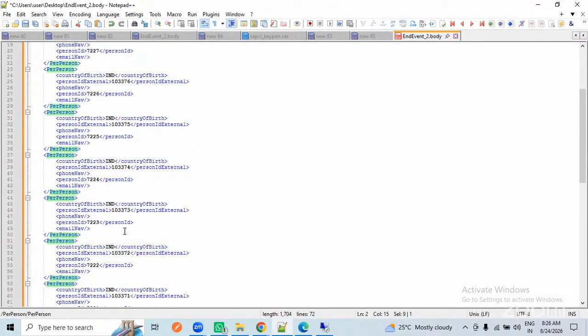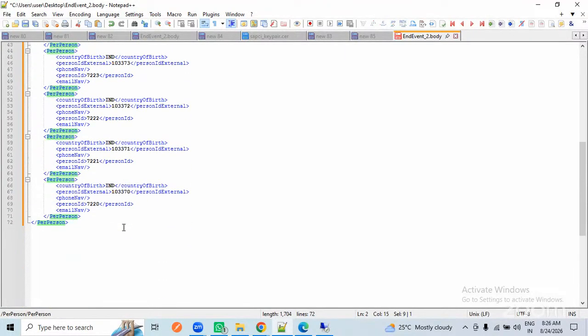And this is how the data looks from the OData API. Whatever entity you are querying, that entity name will appear with the child tags. The parent tag and child tag are similar for all of the entities.